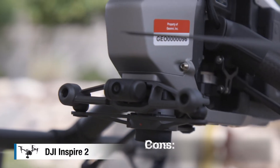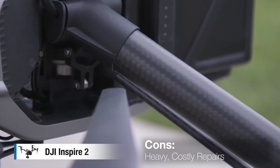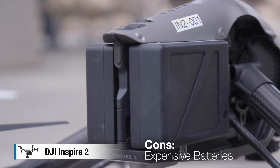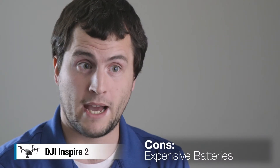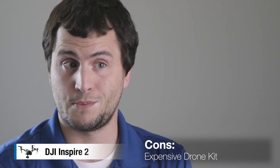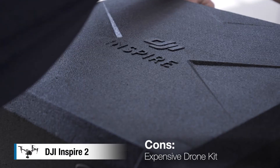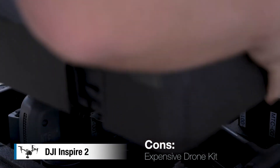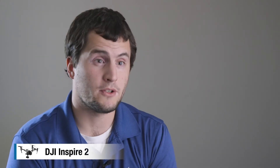The Inspire is a big, heavy drone with a lot of moving parts that are very expensive if they break. And while the dual battery setup is great for safety, it also means you have to have two very expensive batteries that you have to charge as well. The drone overall is very expensive — you're basically starting at $3,000 and it's not hard to customize it upwards of $9,000 to $10,000 depending on the payload. The Inspire is a great drone if you're going to be doing flights in sub-zero conditions, but it does come with a heavy price tag.